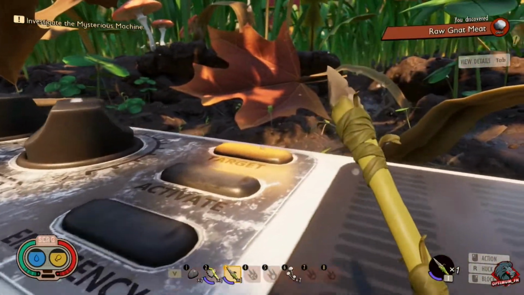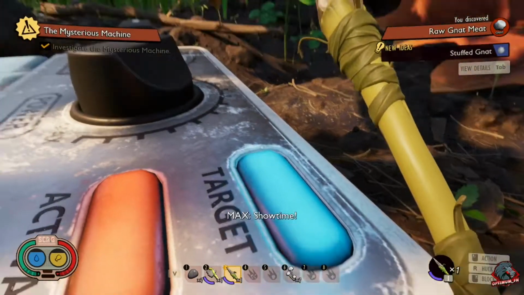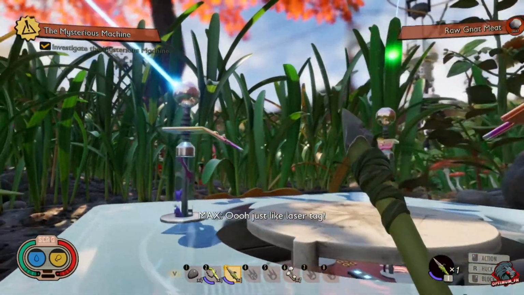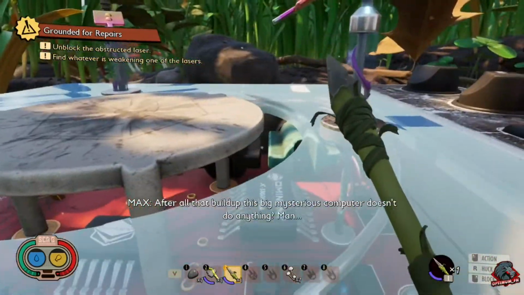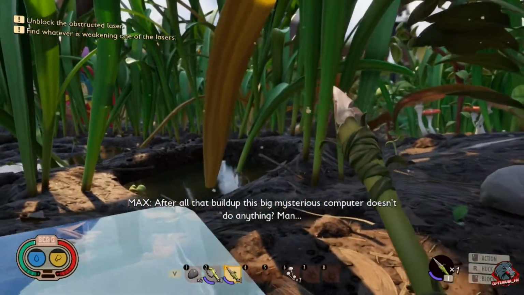All right. Let's see here. Investigate the mysterious machine. Just like laser tag. Nothing happened. Looks like the other two lasers are blocked. After all that buildup, this big mysterious computer doesn't do anything. Man.